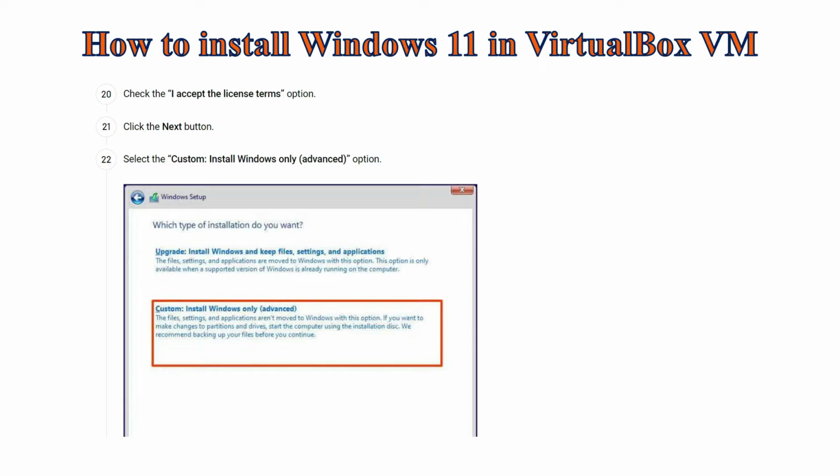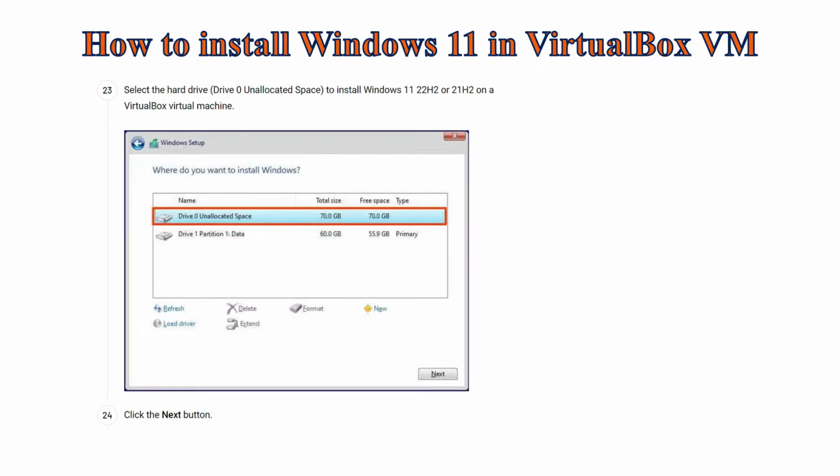Check the I accept the license terms option. Click the Next button. Select the Custom: Install Windows only (advanced) option. Select the hard drive, Drive 0 Unallocated Space, to install Windows 11 22H2 or 21H2 on a VirtualBox virtual machine.